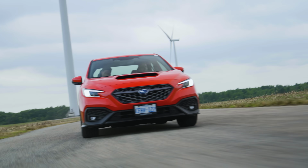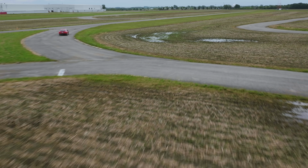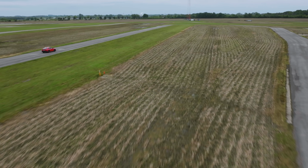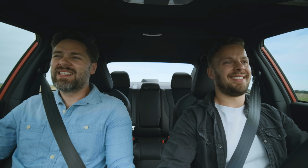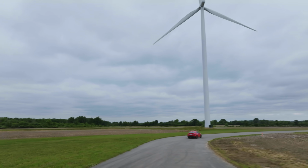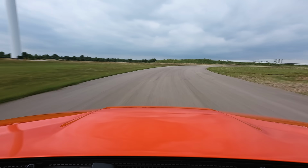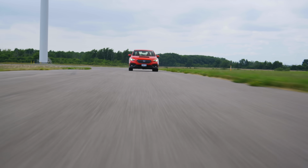But if you're not somewhere that has winters, and if you're not taking it to a loose surface, don't get a WRX, because it's not fun. This one, though, for some reason, is just tickling the underside of the word fun in a nice way, because it doesn't seem to understeer. It actually rotates quite well. I think there's some torque vectoring going on that means that if you enter a corner a little bit too quickly and lift, it will rotate, which is something that I've never experienced in a WRX before. So I really enjoyed driving this.